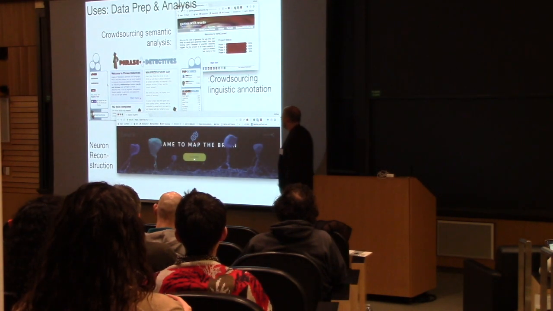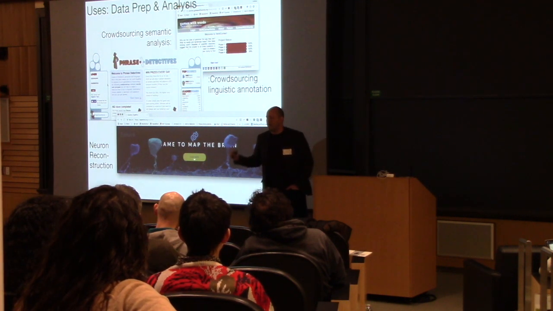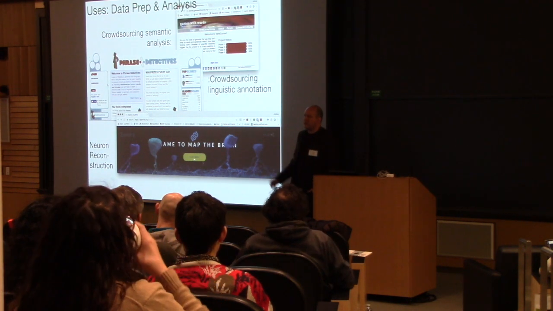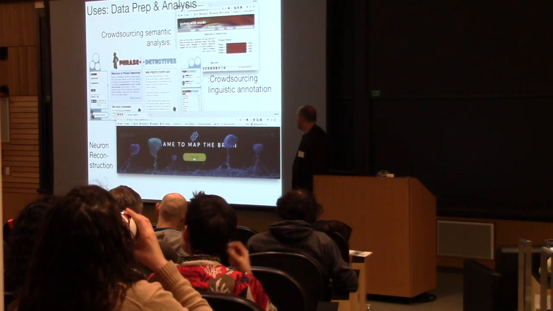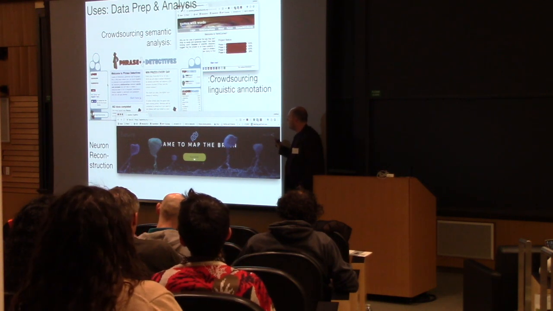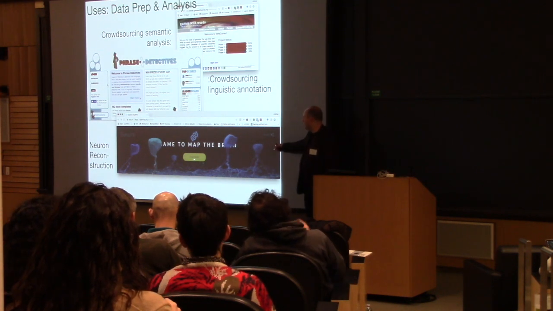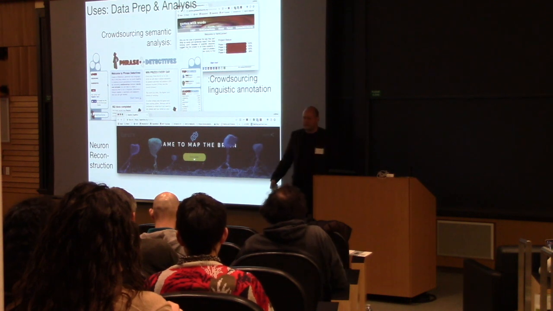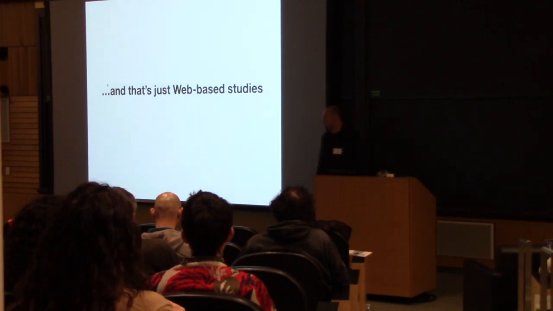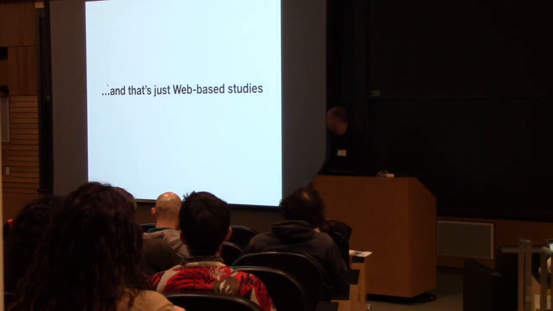We'll be seeing more of this sort of stuff. This is not so much treating online participants as subjects, but as volunteer researchers helping us in the data pipeline. There have been some cool projects doing that sort of thing too. Zooniverse, but we'll be hearing about Zooniverse later today. EyeWire, if you've ever seen it, is the closest one, with these 3D maps of neurons that are built with the help of online participants. And that's just web-based studies. That's not counting anything that you might be doing with game consoles or wearables or phones or whatnot, all kinds of cool stuff that you can do.